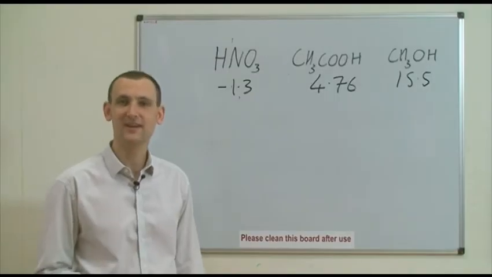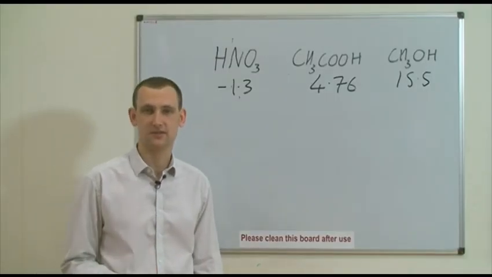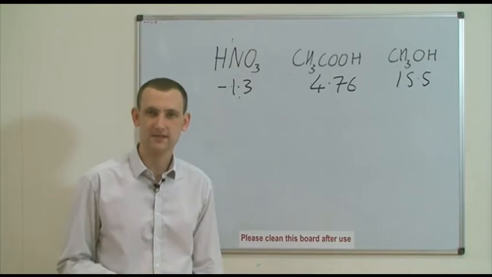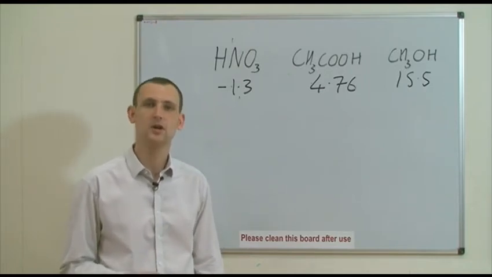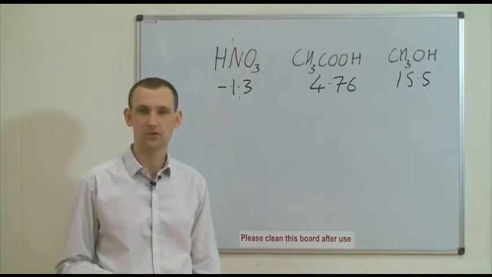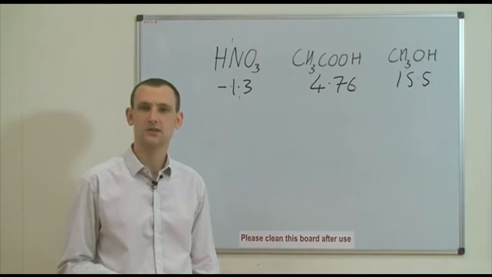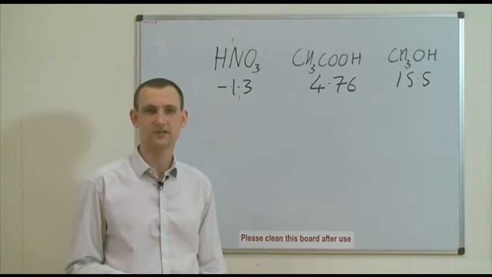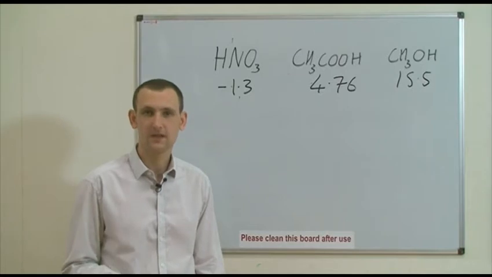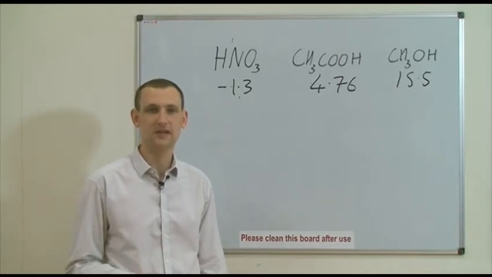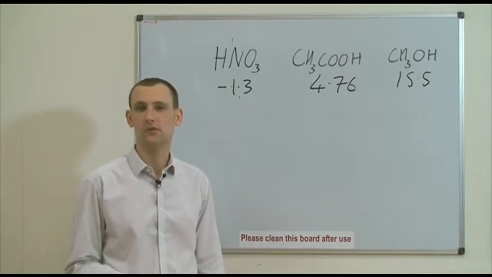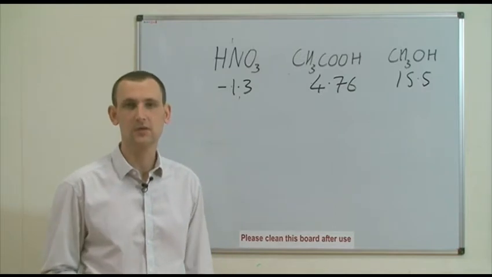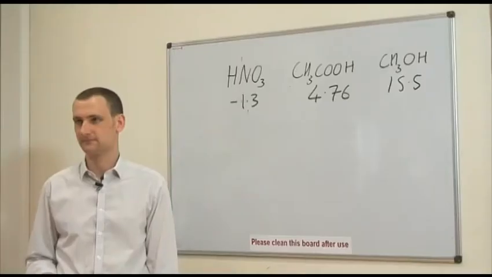Finally, I want to consider how we can calculate the pH of an acid solution. For a strong acid, this is a relatively simple process. We make the assumption that all of the molecules deprotonate, so that the hydronium ion concentration is equal to that of the acid. The pH formula is then used to determine a pH value. So for a 0.1 molar solution of HCl, we get a pH value of 1.